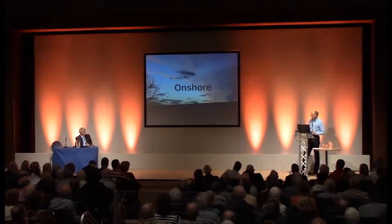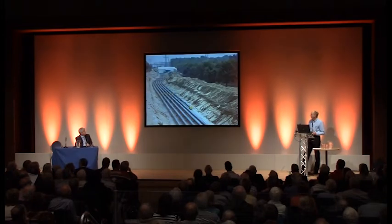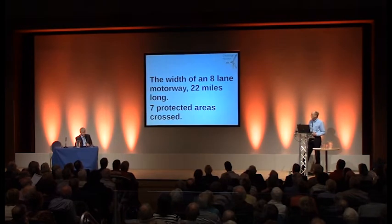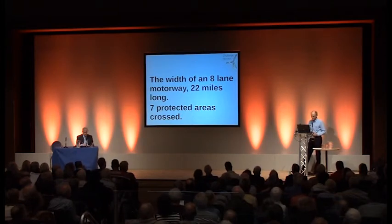Onshore works: there will be a new seven-and-a-half-acre substation complex at Mannington, linked to the coast by high voltage cable routes. The greatest disruption comes from laying the cables across 22 miles of our countryside. This is not a trivial operation — trees have to be felled, hedgerows have to be cut, channels have to be dug, and the cables cannot have large trees growing over them again, so the landscape is changed semi-permanently. Even ignoring access roads and works compounds, the ground disturbance is equivalent in width to an eight-lane motorway with hard shoulders. Seven protected areas would be crossed by the cable route and the damage to them would be clear. So the cable route in itself is a major civil engineering programme.